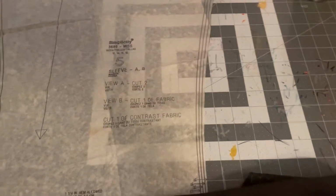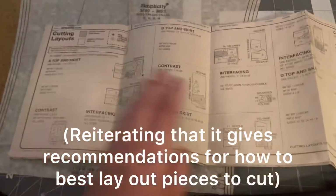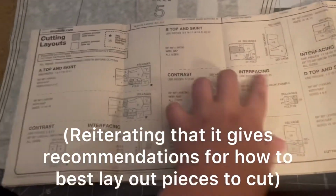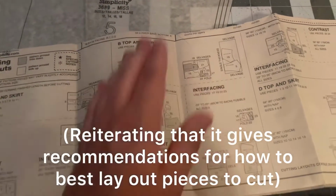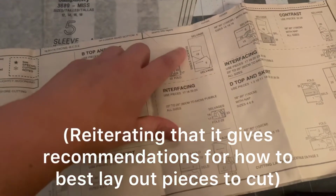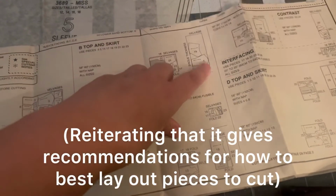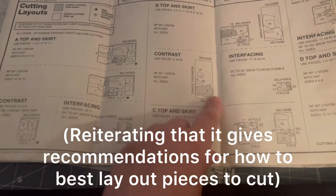When you get the pattern, they do try to help you out. And they'll say, hey, this is the easiest way to lay it on a folded piece of fabric to get all your pieces. And see where this says single thickness, that means this is not cut on a fold. And then here, it says how to lay it out for contrast and then interfacing.